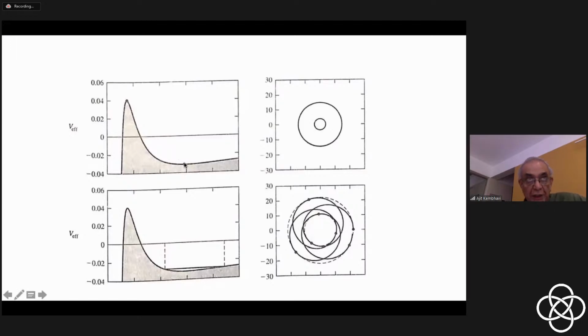This orbit is stable, meaning that if I give the particle slight energy, a slight kick, then the orbit, instead of being a pure circle, will become slightly elliptical. You can go on making it more and more elliptical by giving it more and more energy. The stability means that it remains bound. The particle sitting here is unstable, meaning that if you give it a kick in this direction, it will go up to infinity, whereas if you give it a kick in the other direction, it will fall into the black hole.